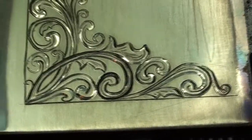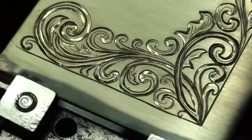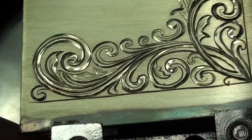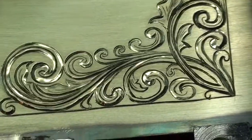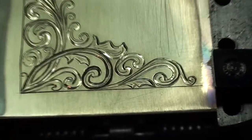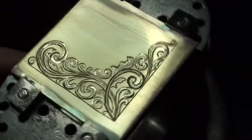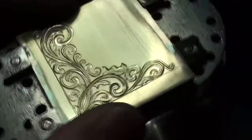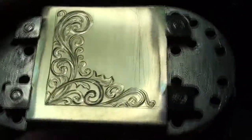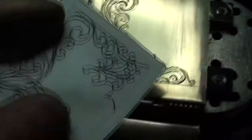Okay, so some scroll practice. This was a scroll that I drew myself, which is saying a bit because I can't draw. I only scribed it onto the metal with a scriber. Actually, first I drew it on paper, and then I scribed it out on the metal, and then chased in with a 90 degree. I'll show you, there's the pen drawing.